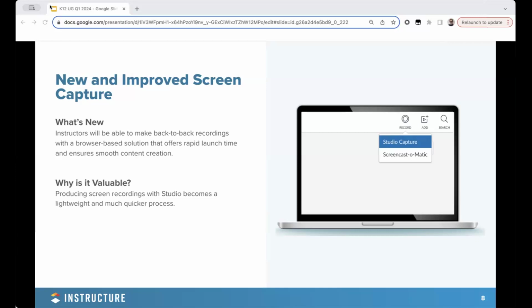So this is a browser-based tool, and I'm going to talk about another capability that we're introducing using this as well, but this is now essentially an alternative to that existing workflow, which I've had many conversations with many of you about your challenges with. So looking forward to feedback from you, and hoping that this is going to be something that really elevates that experience for you in Studio.